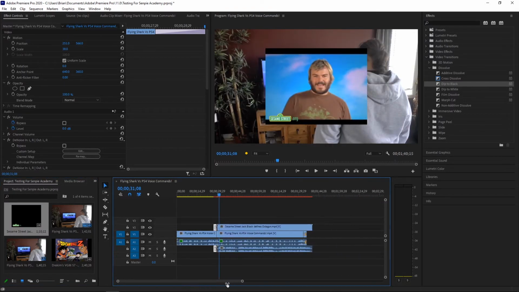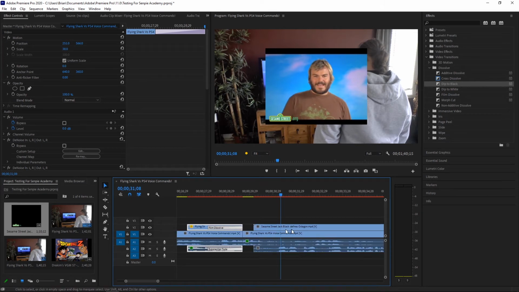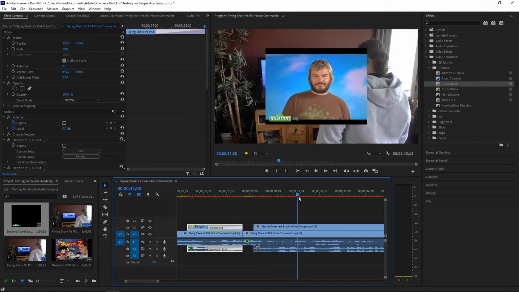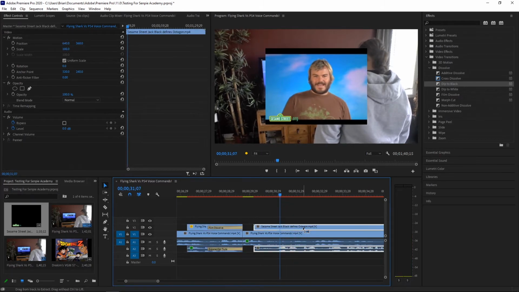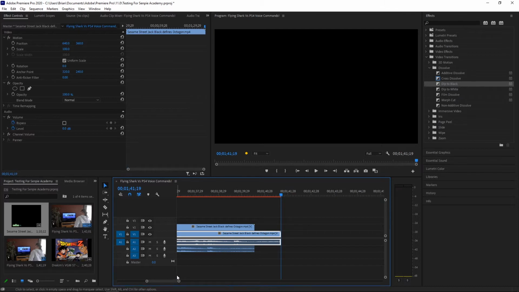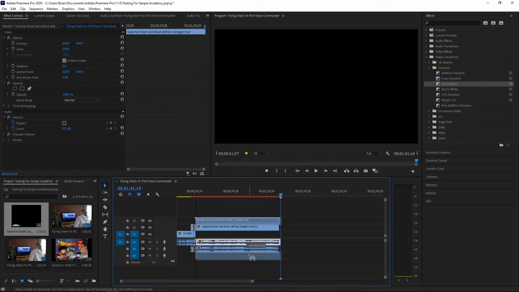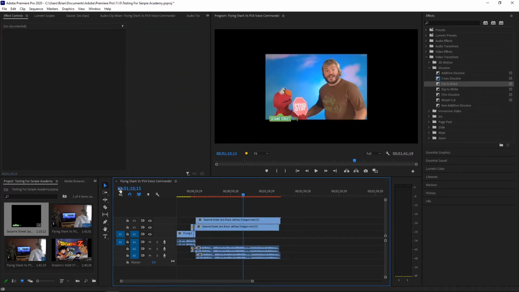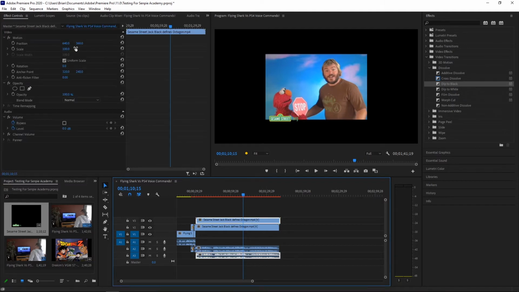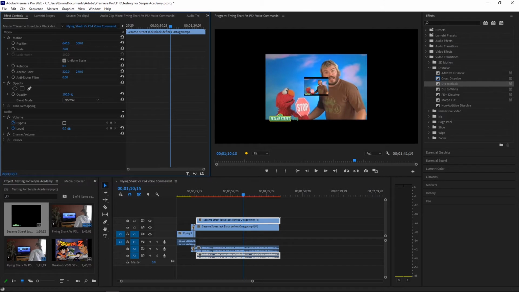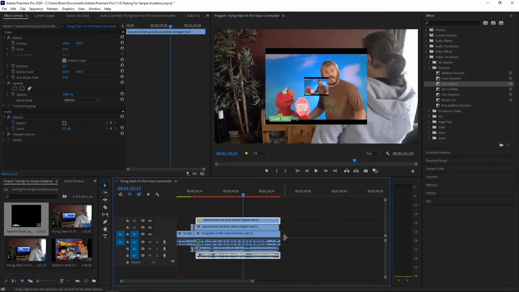So yeah, when you drag and drop, you can put it onto any row. But when it comes to copying and pasting, if I want to copy and paste this shit, look at that. It completely undid everything else that I already did. So yeah, that's very important to keep in mind. I would strongly suggest avoiding cutting, copying and pasting clips, or I would avoid leaving clips on the V1A1 area of the timeline.